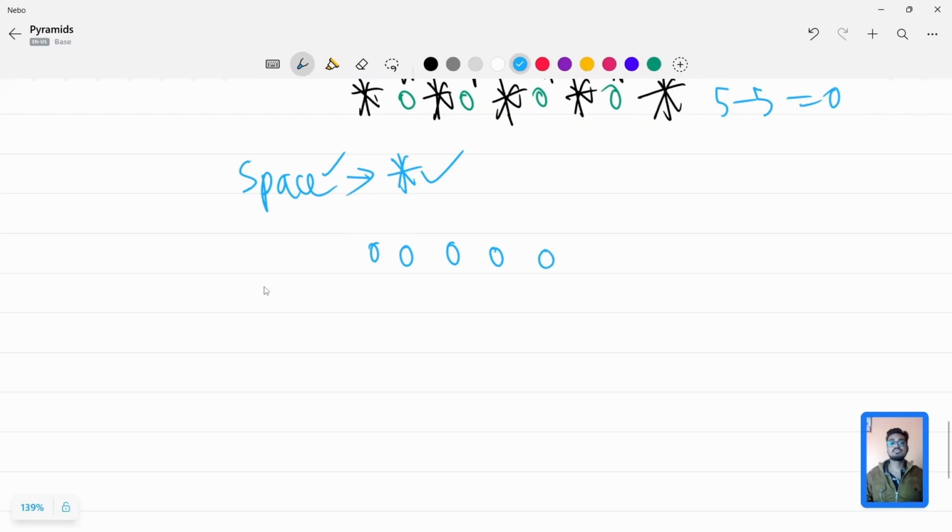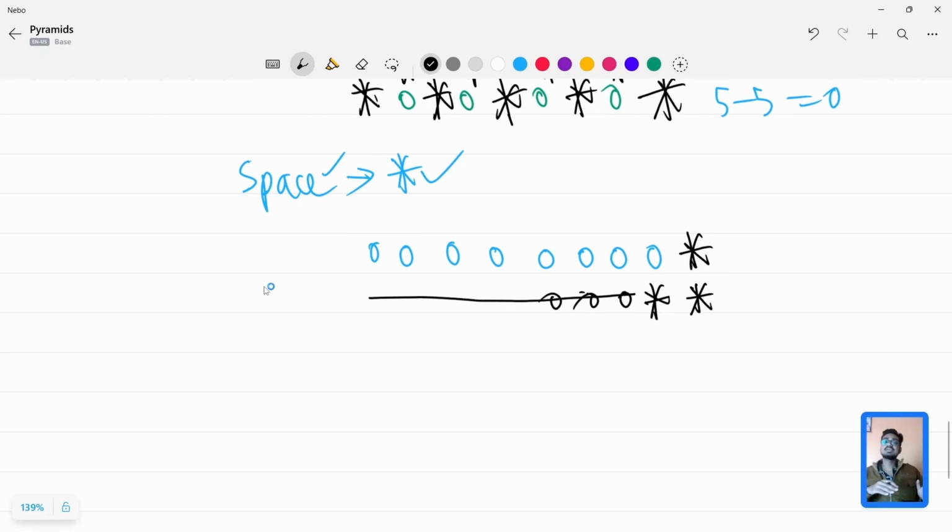1, 2, 3, 4, 5, 6, 7, 8. And then we have our star. Here we will have 2 stars because, instead of printing 3 spaces, here we will have 6 spaces. So there will be 6 spaces like this. And that is why the stars get shifted to this direction. It does not matter whether there is space over here or not, the stars will be getting shifted to this pattern. Instead of isosceles, it will get printed to this pattern.